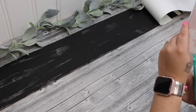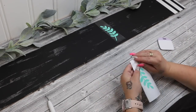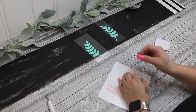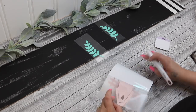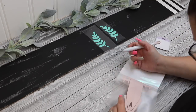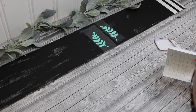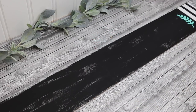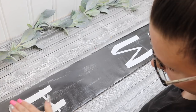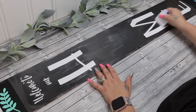Once I had them all printed I go back to my desk, put them on the transfer tape, and cut the excess away. A little trick I saw my best friend Nicole from The Week's Nest do is to varnish from the back and the front — sometimes I have a hard time getting the vinyl onto the transfer tape, but when I varnished from the back it came up much easier. If you're still having trouble, slowly pull up the transfer tape, then use your weeding tool to pull up the edge and it will lift your image much easier. Always pull up slowly so that if you need to lay it back down and varnish more or use your weeding tool you didn't pull it all the way up and have to re-line everything.